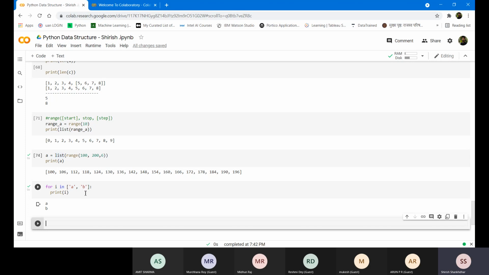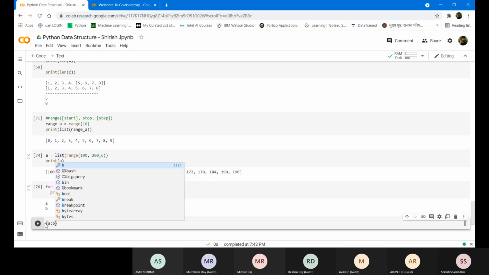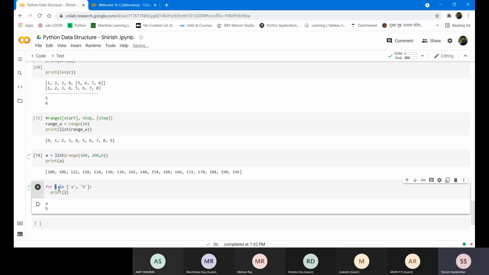There are some situations when you have, let's say, dictionaries. You have already seen dictionaries. Dictionaries are pairs of keys and values. So one element of a dictionary is a key-value pair, which looks something like this, where A is your key and B is your value, comma, C colon D. Now this is your one element. So according to the data structure, the iterable variable changes, and accordingly the things process. So please keep these things in your mind while working with loops.